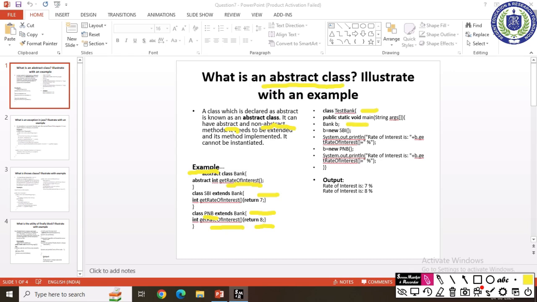Bank b declares a reference variable b of type Bank which can refer to objects of any subclass of Bank. b = new SBI() instantiates an object of the SBI class and assigns it to the variable b.